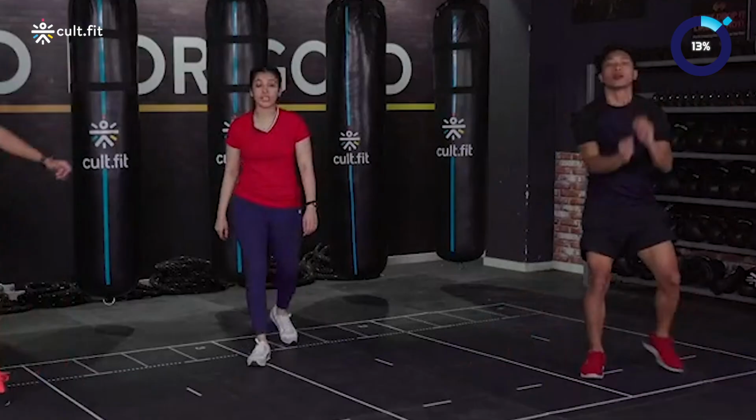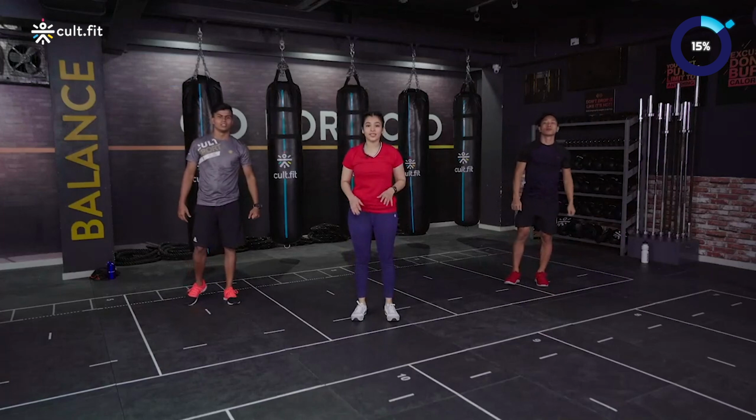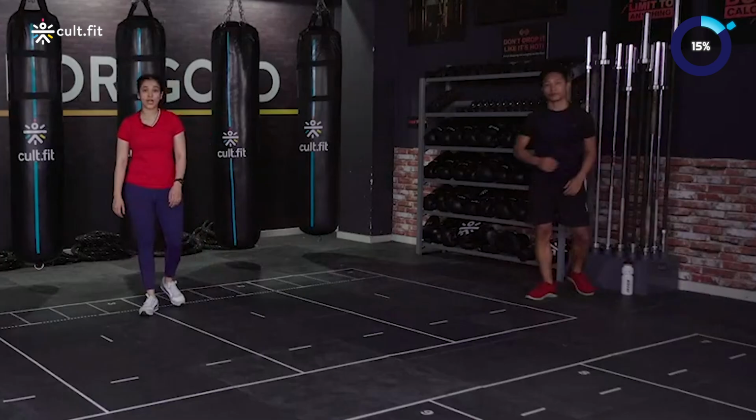Okay, the last one is double under. So this is like a little bit dynamic movement. So here you have to jump tall and have to tap your hips two times. The scale down version would be just single tap. Jump and tap, easy, okay? Come on. Okay guys, so we are done with the mobility.